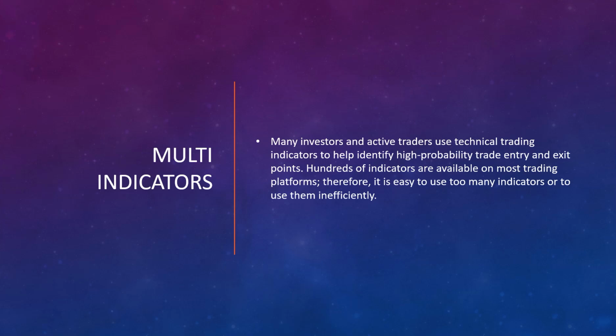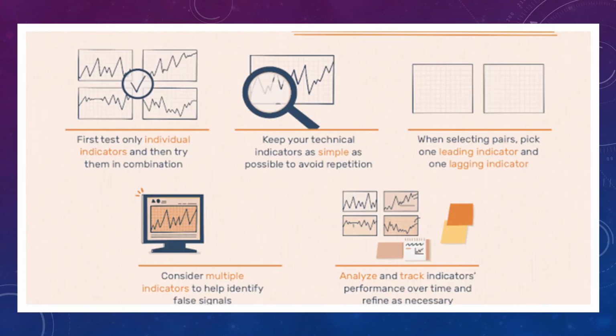Now, I'm not going to go into how to set up indicators or what indicators are today. We're not going to go over that a great deal because that's a whole separate class. We're going to talk about the indicators we're going to use to build this strategy. Keep in mind, first you want to only test individual indicators and then try to combine them together. Keep your technical indicators as simple as possible to avoid repetition.